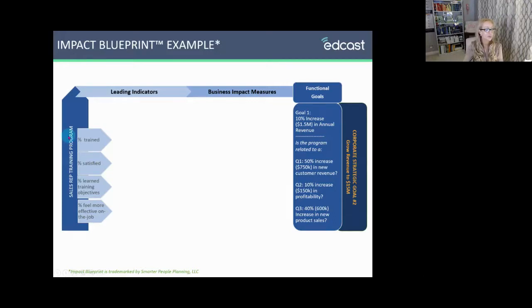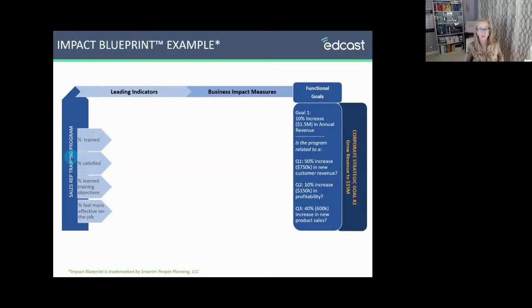Okay. So let's say we make an investment in a sales rep training program. I don't really want to talk about the objectives of the program. Is it blended learning? Was it user generated, right? We just know we're making an investment in this entire initiative. And not only did we invest in the initiative, we're investing in the sales reps to attend the training, right? We've got lost opportunity costs for them coming off the selling street to attend the training, right? We've got investments in technology to deploy the training. So we have some expectations on what that training program should achieve for our organization.